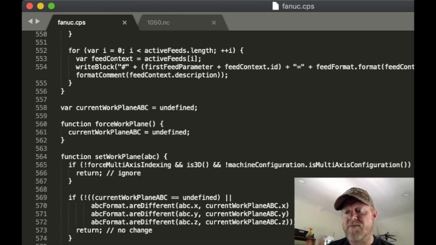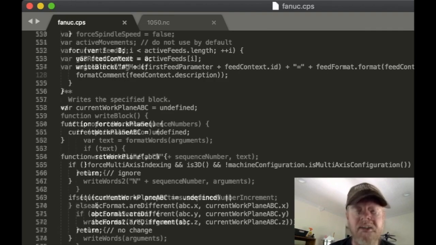Mine does not have that. It's kind of built in and a tool changer is automatic. However, the tool offsets and everything were there in that M66. So I could have just done an M66 tool change and it would have almost worked out of the box. For me personally, I like seeing that in the program as it's generated. And I know I'm familiar with M06, so I prefer to use that method. But my machine will actually do either.